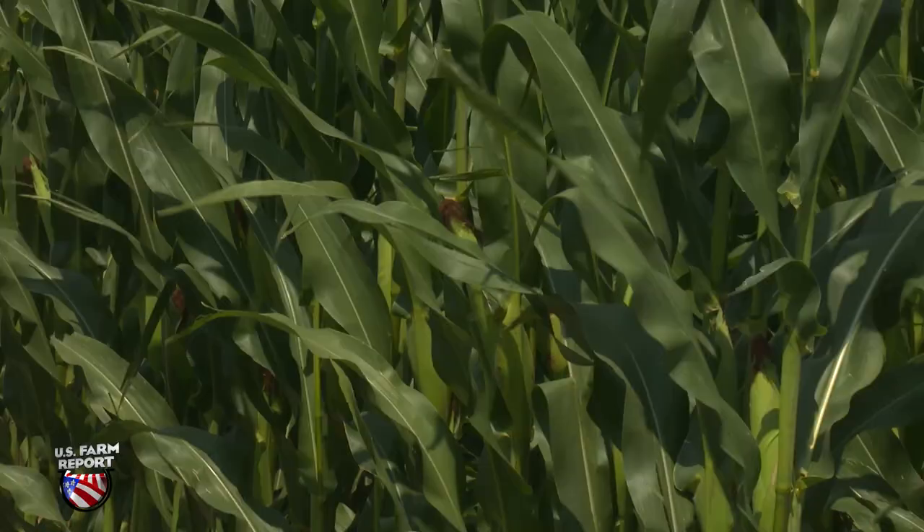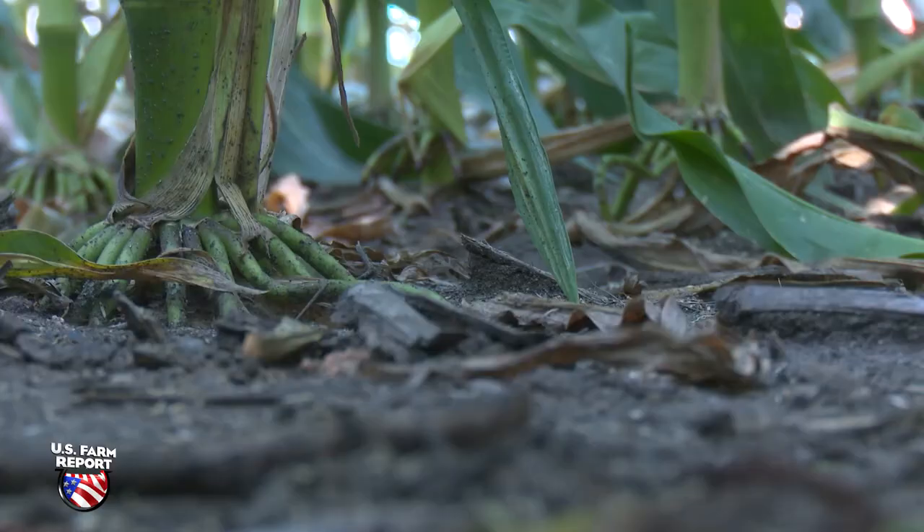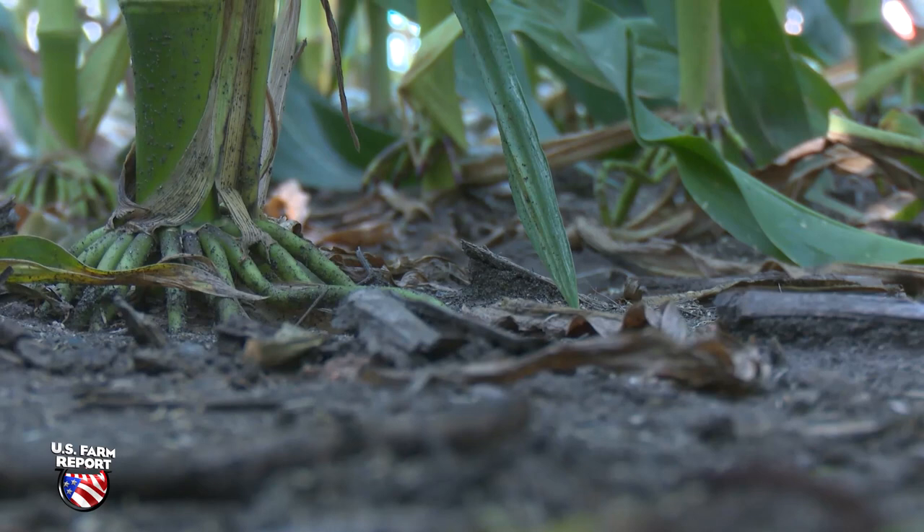Rotation is also part of the three-pronged plan. Farmers should rotate to corn because corn is a non-host crop, and any year a farmer grows corn in a field, SCN egg numbers will drop. Some eggs will hatch and the little worms will starve. That drop can range from as little as 5 or 10 percent to up to 50 percent.